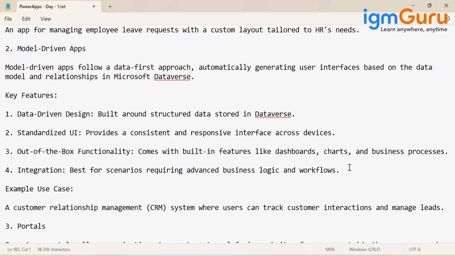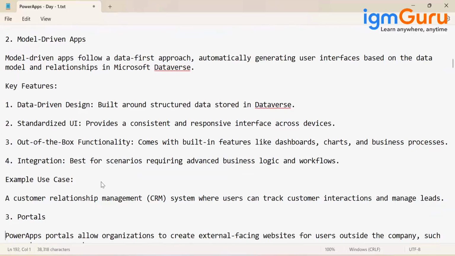For example, if we are creating a customer relationship management system where users can track customer interactions and manage leads, then of course we have to go with model driven applications. That is the second type of application we can create using Power Apps.